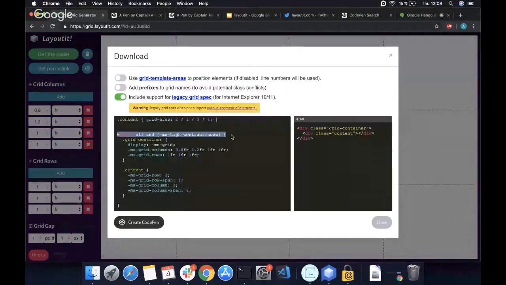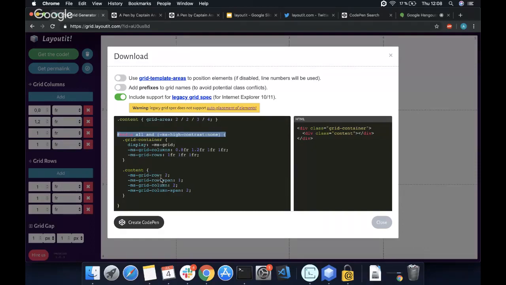And then the main difference is how you position the child. So instead of saying the start and end of each row and column, you just set the start for row and columns, and then the amount of cells that will be occupied by that content.